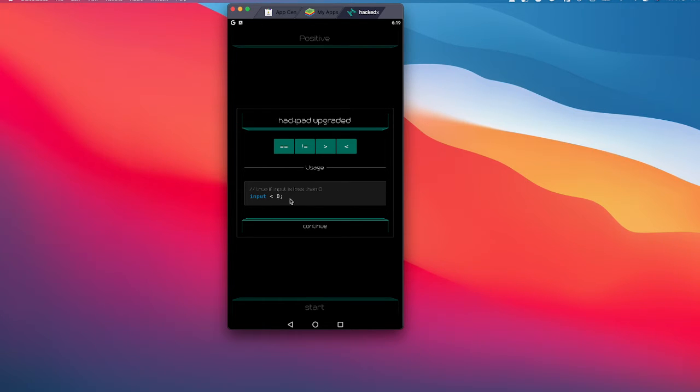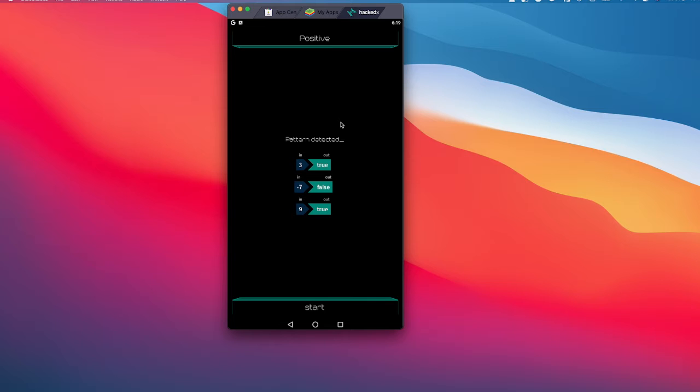So this one, true if input is less than 0. So input less than 0 is going to return a boolean. A boolean is either true or false. So let's say we have 3 here as our input. 3 less than 0 is false. Is minus 1 less than 0? It is true. So wherever it is less than 0, using this particular less than key is going to give us a boolean. So now we have these algebra keys. It's amazing.